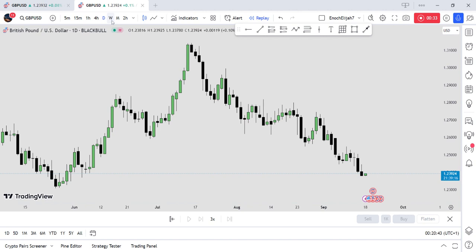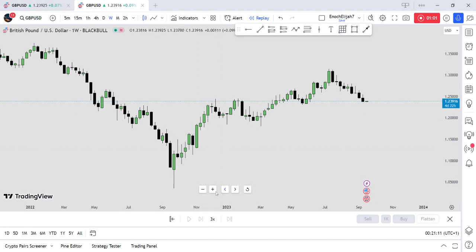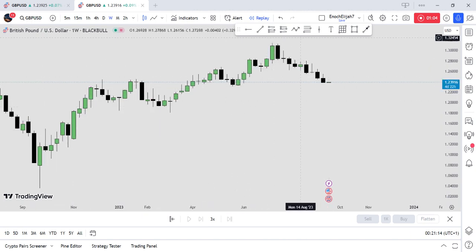The first thing that needs to be gotten right, and the most important thing in this model, is the bias. What is bias? It simply means where is price expanding to, where is price drawing liquidity. To do that, we can use the weekly or daily time frame, depending on whether it's a swing trade, a day trade or a short-term trade. On weekly, we want to see a clear draw on liquidity. So price is selling to where we have our old low here. This is the draw on liquidity.